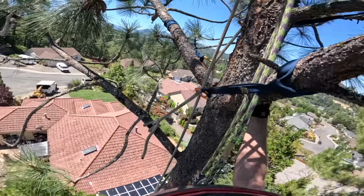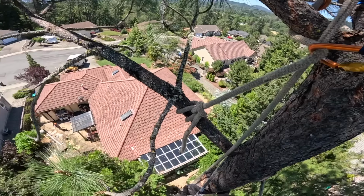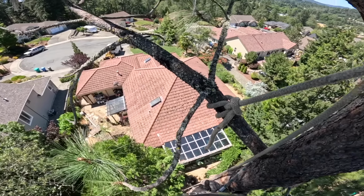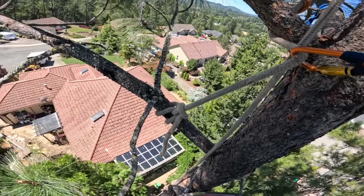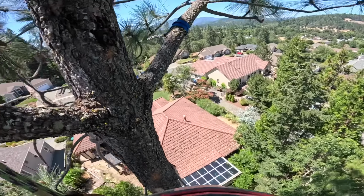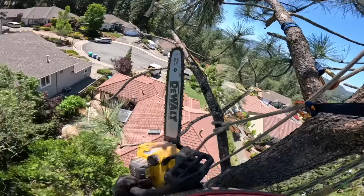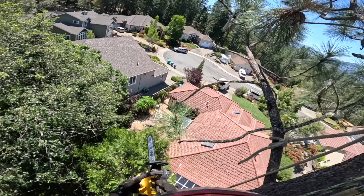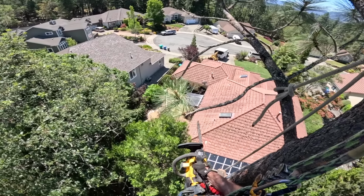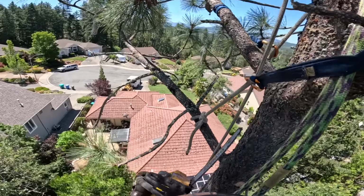So, am I overstating it all? Okay, that's a good point. If you get used to a gas saw working above you, you know when to move out of the way because you're used to that sound. And yeah, but a battery saw doesn't make the same noise, although I do think you can hear it. I'm ready if you guys want to take another bundle. Good point. Damien says, if you're by the chipper, you might not hear the battery saw, or if there's a guy on the ground near you running a gas-powered saw, you might not hear the battery saw. So when you're working below saws in general, you don't just go on sound. You use your eyeballs and watch for sawdust and things like that falling.